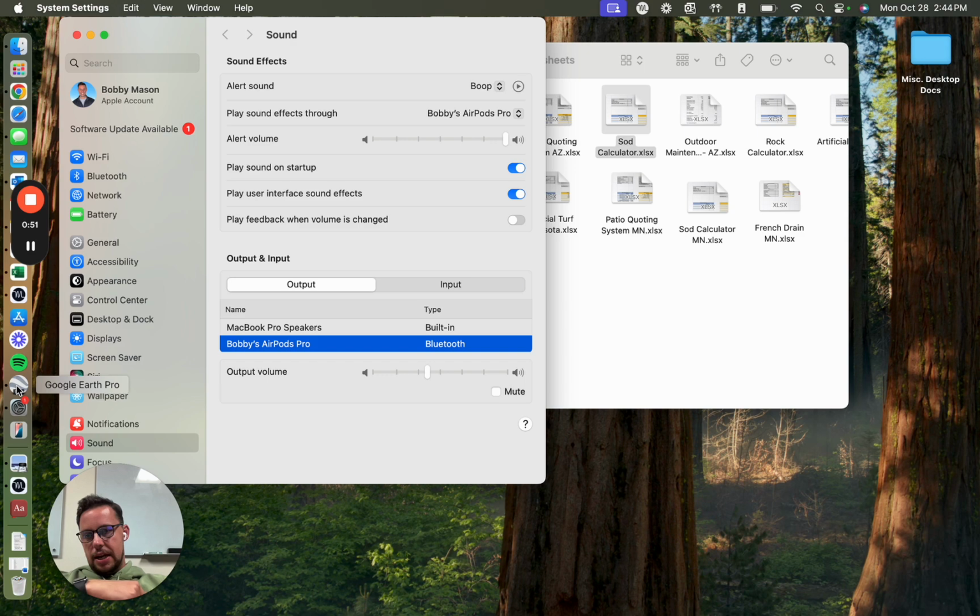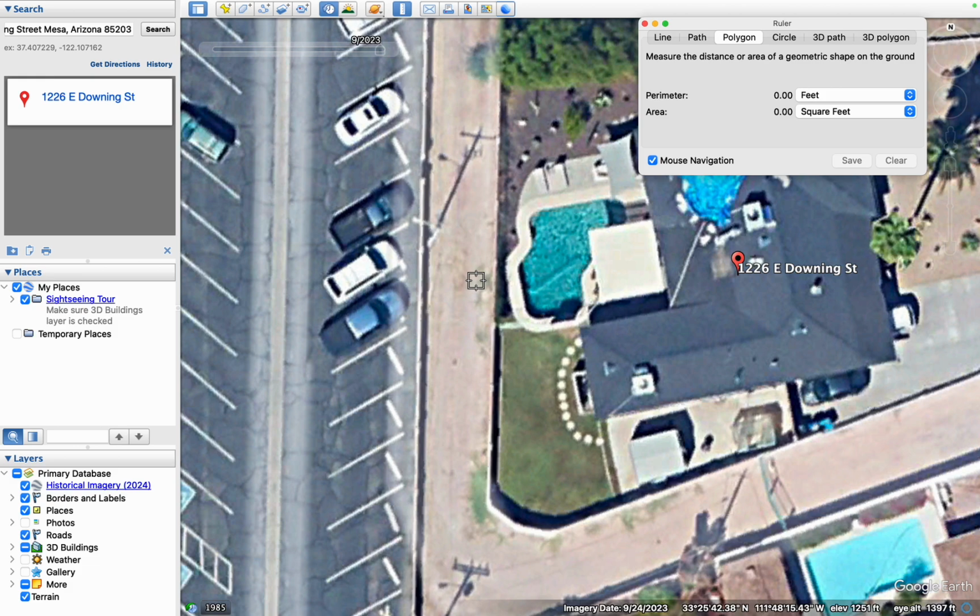And then I would go to our handy dandy Google Earth Pro. You can put it right there in whatever this bar is called. I'm no tech guy. I'm actually not that great at anything. I just love teaching and love building companies. So bear with me. In Google Earth Pro, we're going to take this property in Arizona and say, hey, three timbers, we want to replace this sod.